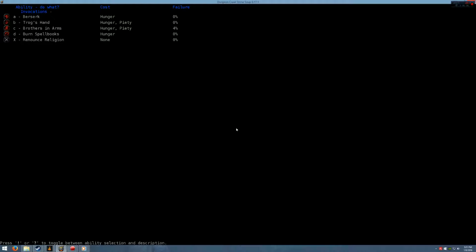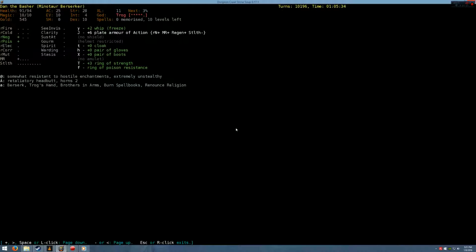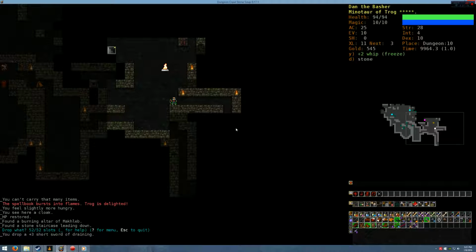So I'm going to use burn spell books here. Make him happy. Do I have a cloak on already? I do. Okay. So we don't need that. We actually are capped out again. I need to drop something. We're going to drop the... Well, yeah. And let's... do I have another scroll?